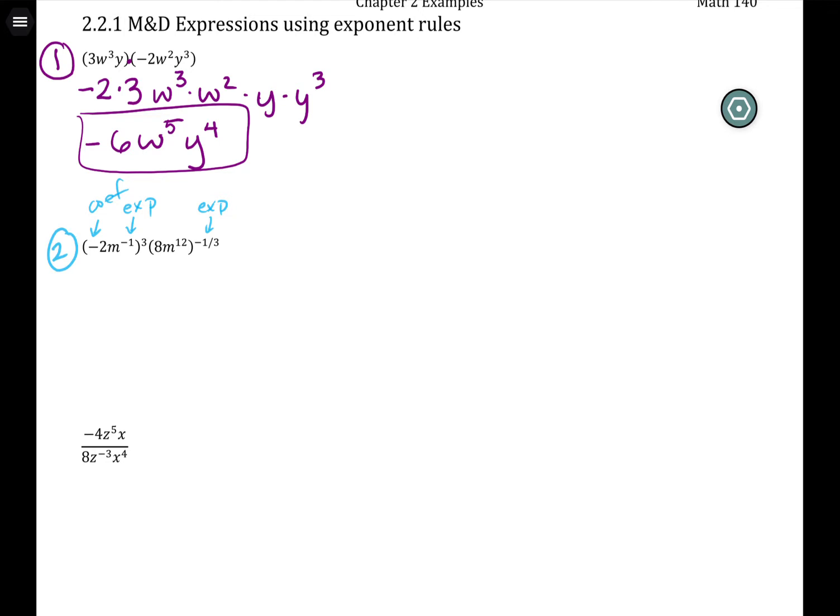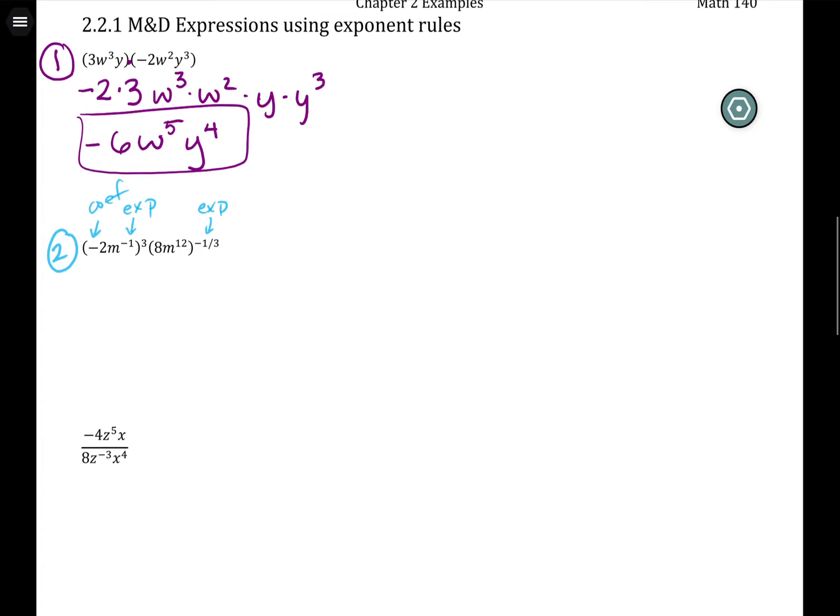So personally, I really like to eliminate the negative exponents before I do anything else. You don't have to do it that way. You have some pretty big freedom with your order of operations on these things. It's all kind of in the same tier. So yes, you're supposed to deal with parentheses and then exponents and then multiply, but we have rules that allow us to kind of rearrange and do that in whatever order we want. So I'm going to start with the negative first power and the -1/3 power.